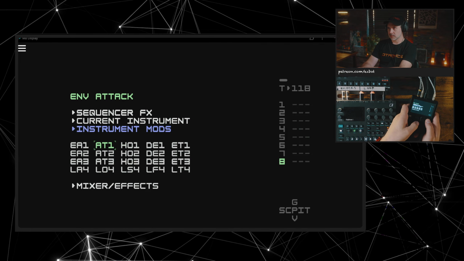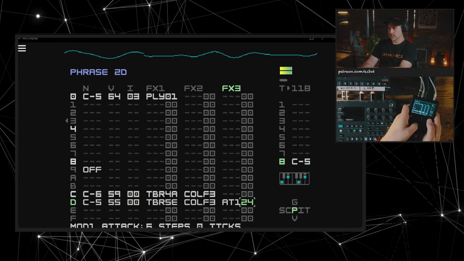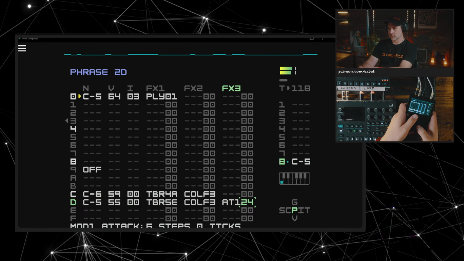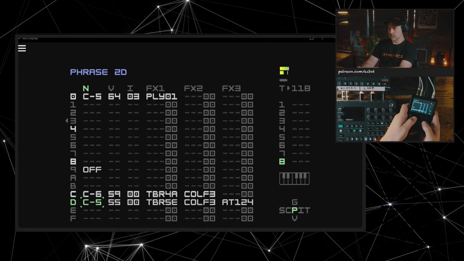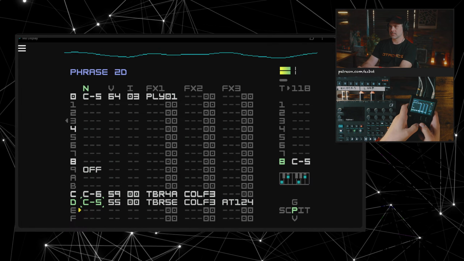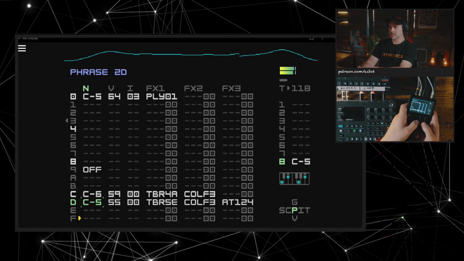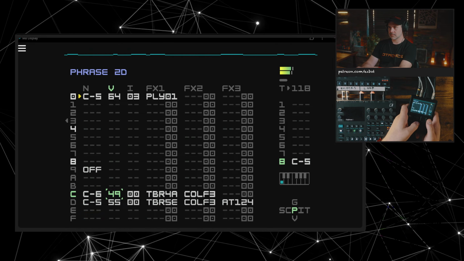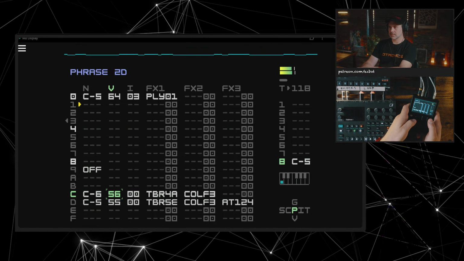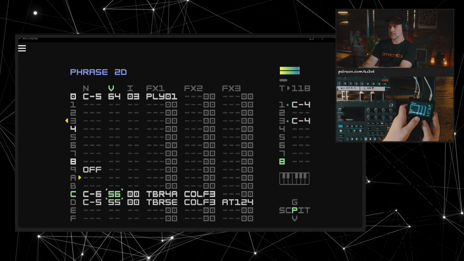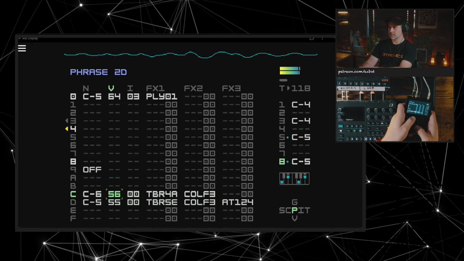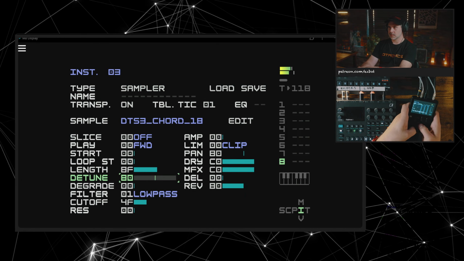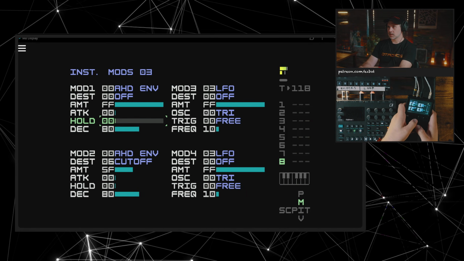Going back on the attack. Yes, it's starting to really come together now. This portion is really cool.